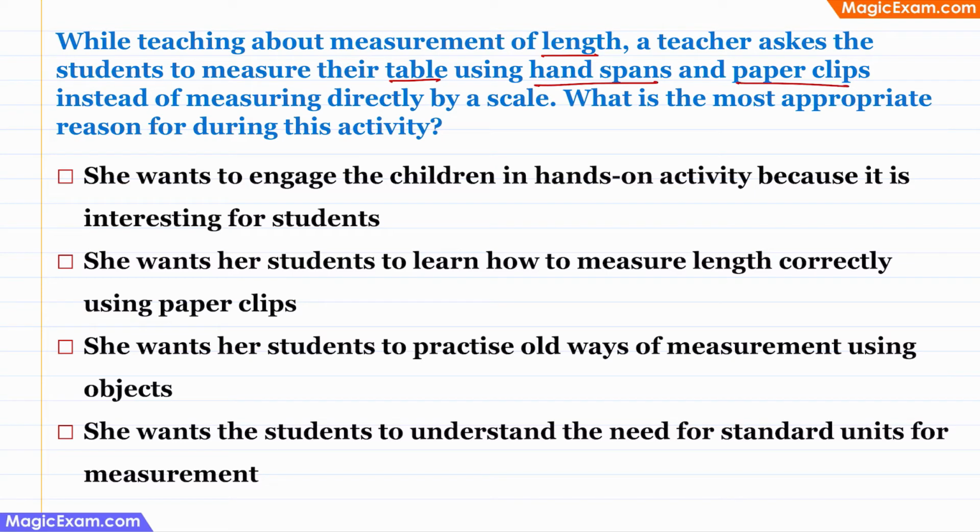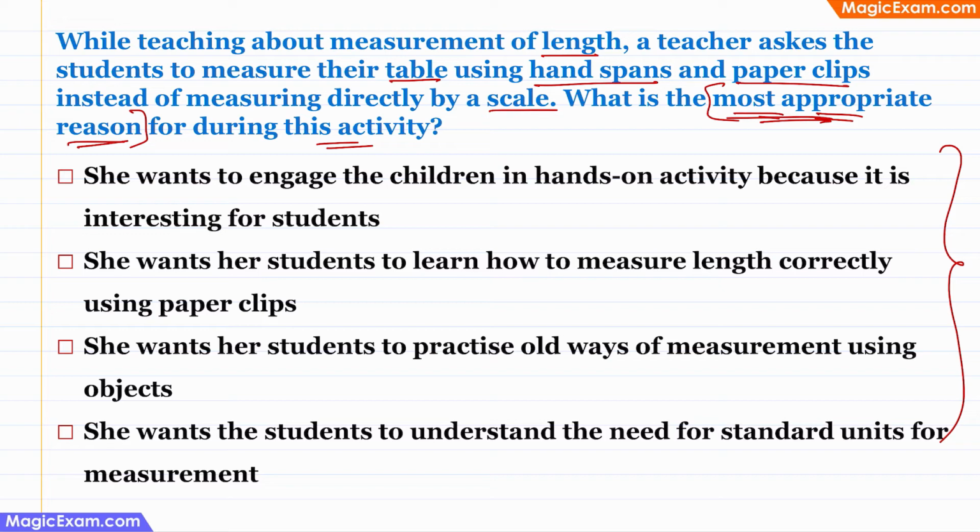While teaching about measurement of length, a teacher asks the students to measure their table using handspans and paper clips instead of measuring directly by a scale. Which is the most appropriate reason during this activity? Now, here you have to pay attention to the most appropriate reason. The reason why this is specifically mentioned is that if you read through the answer choices, you might see that there are more than one correct answers, right? More than one correct statements. So you have to select the most appropriate or the strongest reason, and that will be the correct answer.